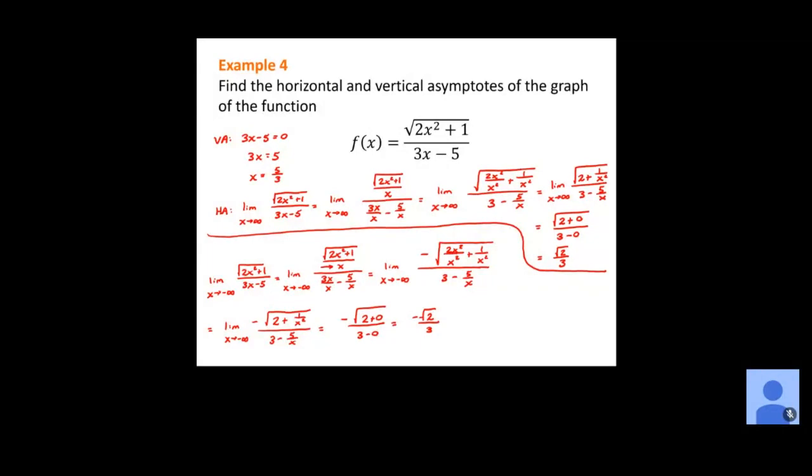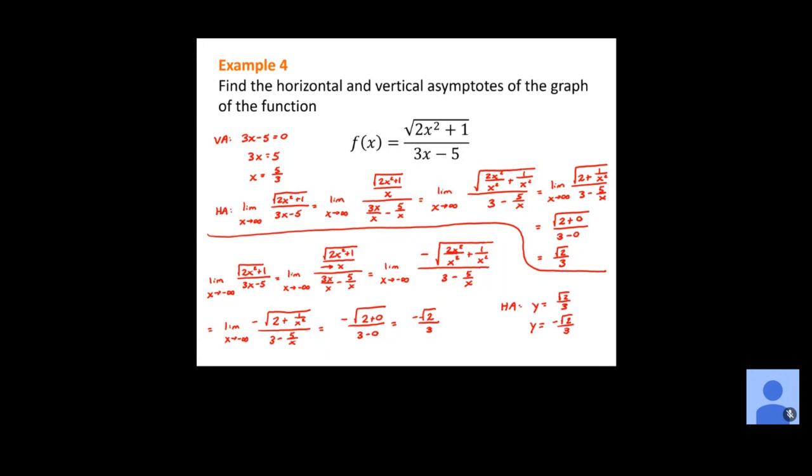All right, now let's make sure we actually answer the question, right? So we were looking for horizontal asymptotes. We're going to have a horizontal asymptote at y equals square root of 2 over 3. We're going to have another horizontal asymptote at negative square root of 2 over 3. All right, now, this is a good place to look at Desmos, check your graph, and make sure that your answers make sense, right? Because let's say that you had forgotten to put the negative on the outside and you only got positive square root of 2 over 3. Hopefully, then the graph would show you, oh, wait, it's not actually approaching that value to the left, right?